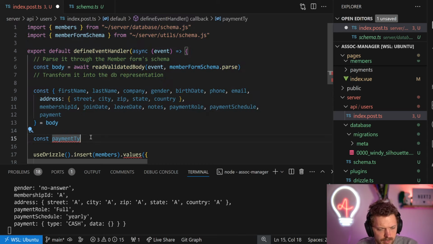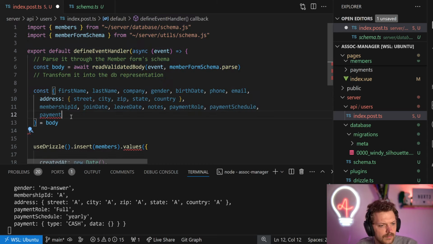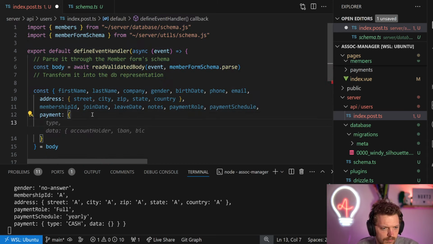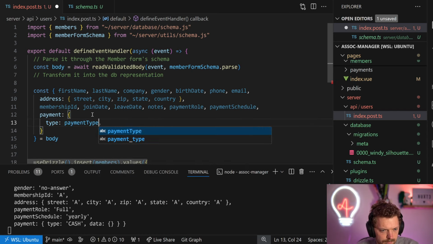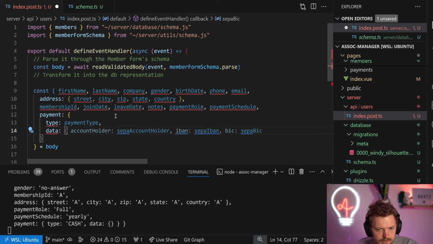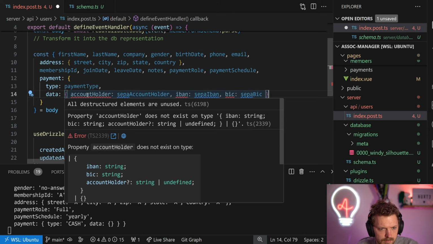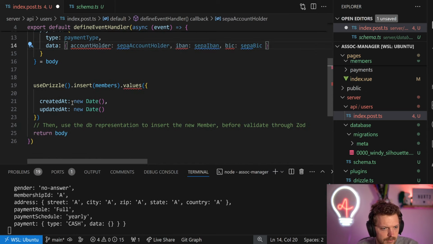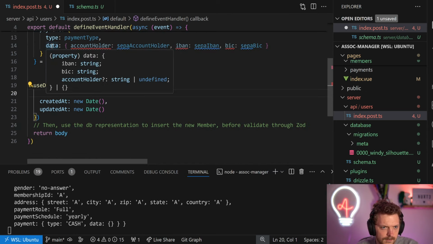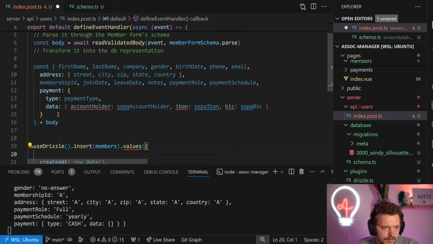We can do it the same way. We can do type, payment type. And we can do data, same idea. Yeah, because these are only the two things and cash doesn't have that. But they might not. That's always an object. No, it should be fine.